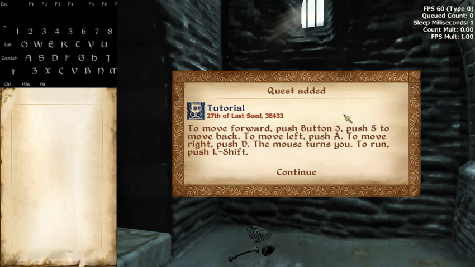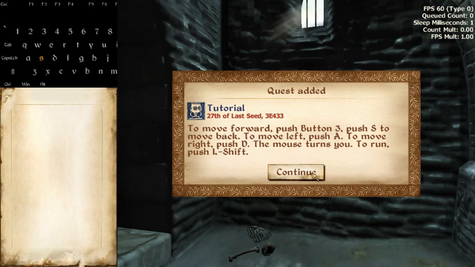And what I do is turn caps on. Okay, press it again just so those are smaller. So what I do when I start the runs is I hold S, so I immediately start moving backwards as soon as the run starts, because the trigger for the guy in the other cell to start talking is directly behind you, and you don't have to move very far at all. So that's what you do. And my timer start button is actually G instead of space, because you need spacebar to jump, but that's controls. You can do whatever you want with them.